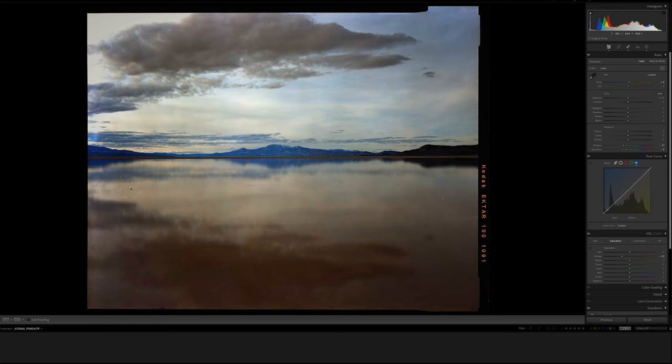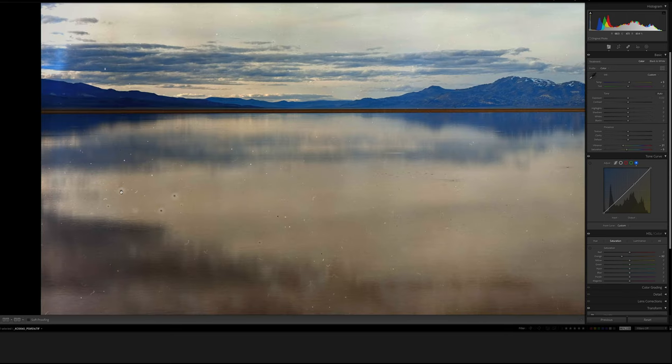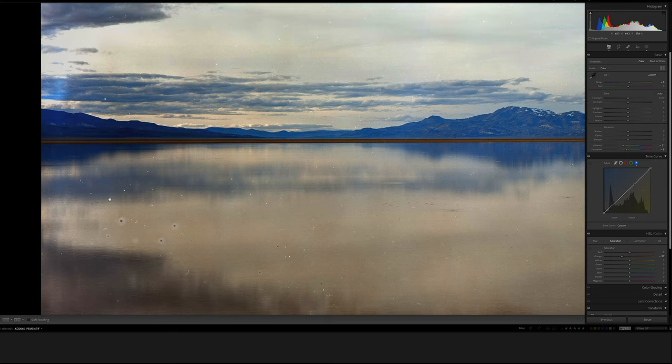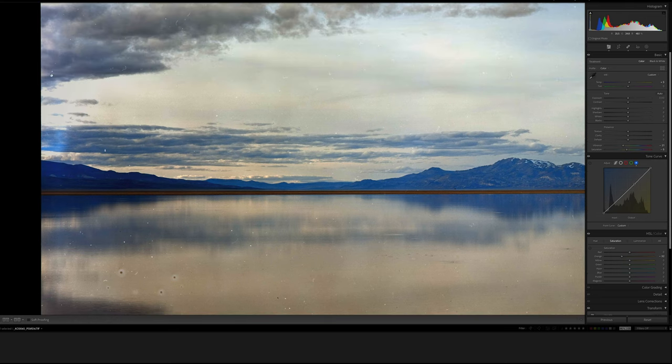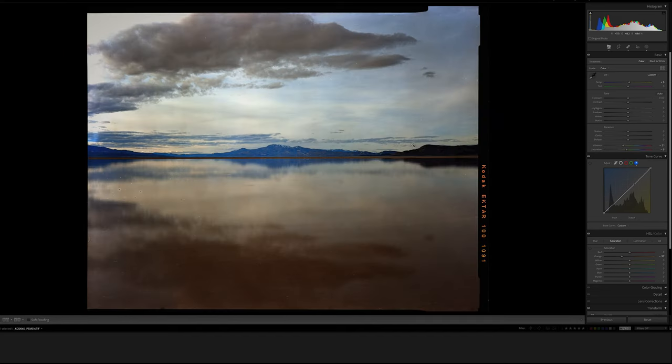And if anyone has any tips, as I'm still learning as well, of why these weird bubble-shaped things are here, that'd be great to know. It also looks like I got a little bit of a weird development mistake on the edge here. So if you have any input on how to make that not happen, I'd love to hear it.